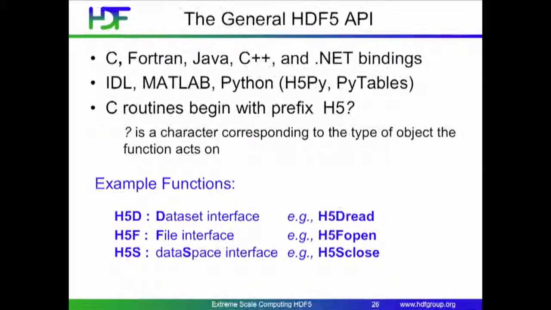The C routines begin with the prefix H5 and then a question mark, and the question mark is what letter means what that is acting on, what you plan to do with that data set. So D here is for if you're interfacing with the data set itself. H5F stands for files, so you want to do something with the HDF5 file, whether opening or closing it. And S, since D's been used, we do a dataspace. So if you're modifying or creating a dataspace, you would use those functions. And they're all organized in a similar manner.